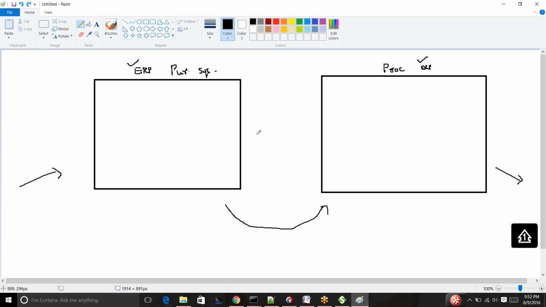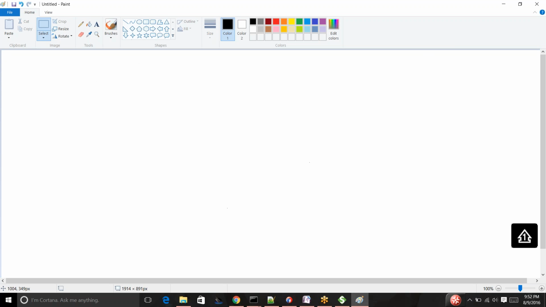Okay, in this case, ideally what happens is, once the whole purchase order is created, this system will put the purchase order in the form of a file in a particular location. And then the procurement system will poll that particular directory, polling in the sense that it reads all the files that are created in this directory, and then it starts the procurement process. So this is one real life project example wherein you want to deal with files. Okay, so let's see how this is done.